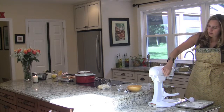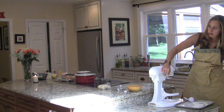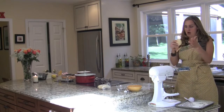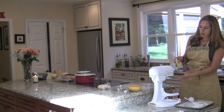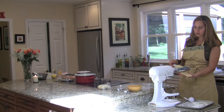Press out, turn it on low. The lower the setting, the easier it is for us as a cook to handle it. You may need to flour your wheels.